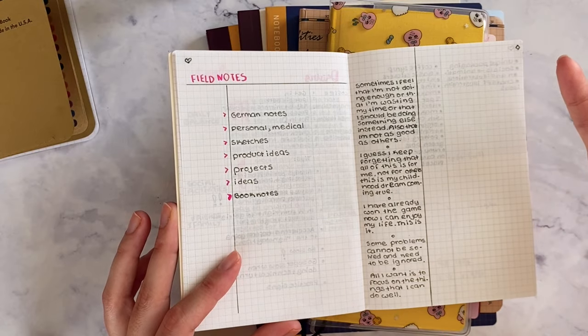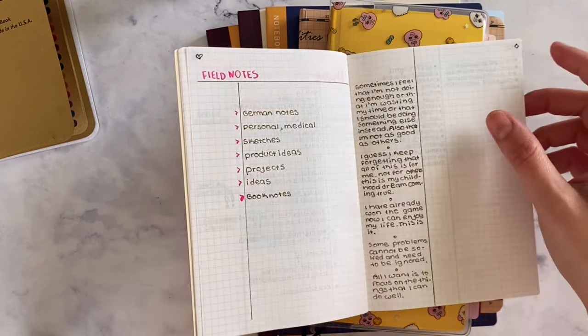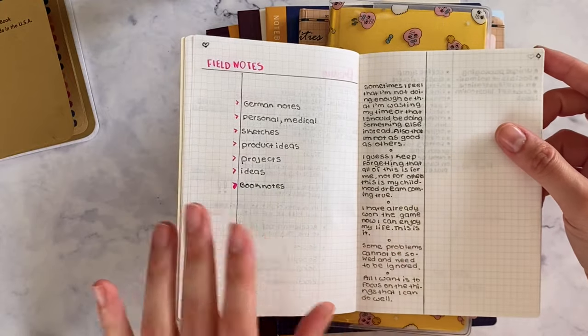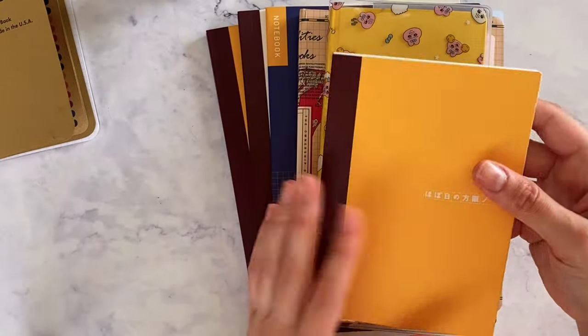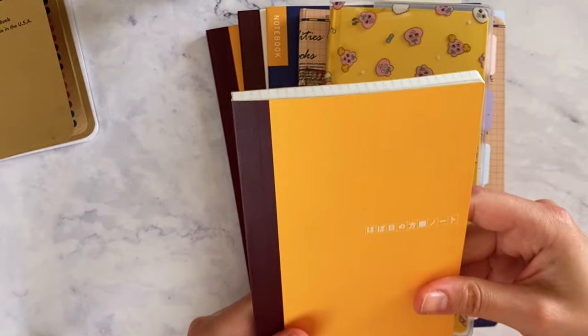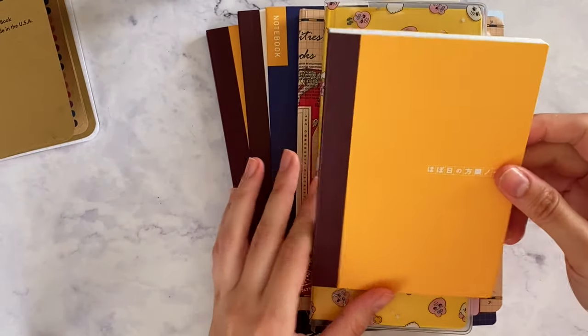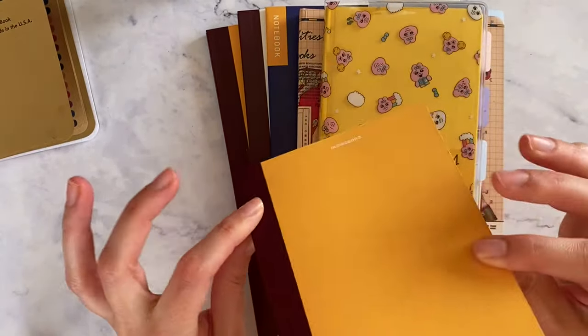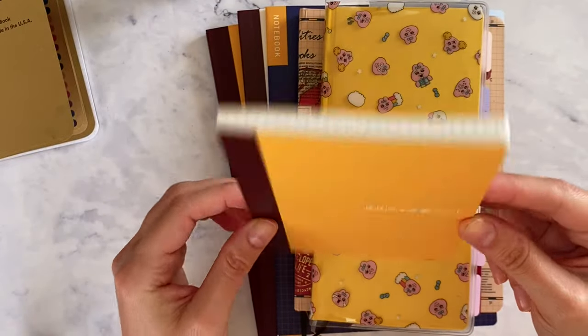I started doing simple lines but it doesn't feel right. During the next week I want to really focus on creating a permanent layout for this one, because I really want to use it — I think it's going to end up being my most useful notebook. I have high expectations and I love the size.